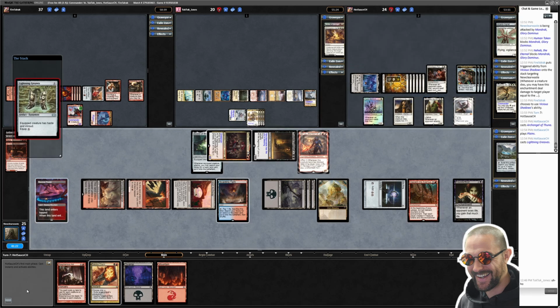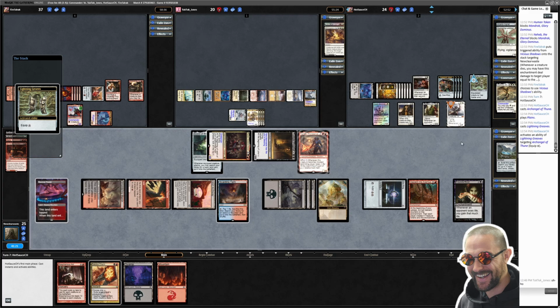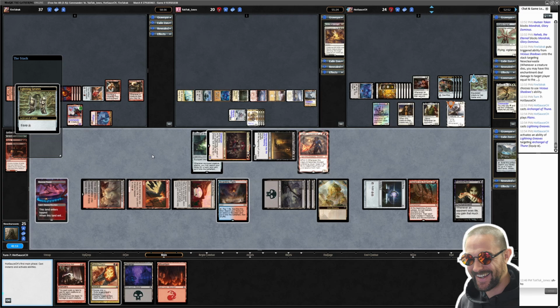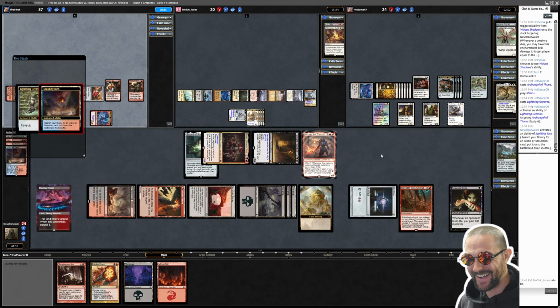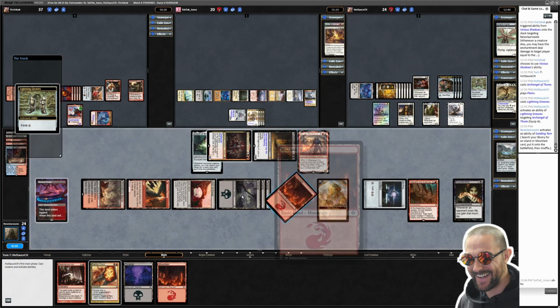Lightning Greaves, okay. What are they going to put it on? Whenever you gain life, put a +1/+1 counter on each creature you control. I think we can blow up the Lightning Greaves. I think that's a worthwhile use of Rakdos Charm. We'll just go get a mountain. We don't want to shock in Blood Crypt and take more damage.